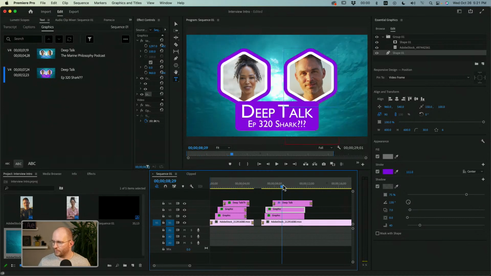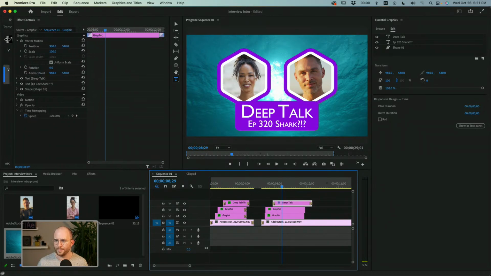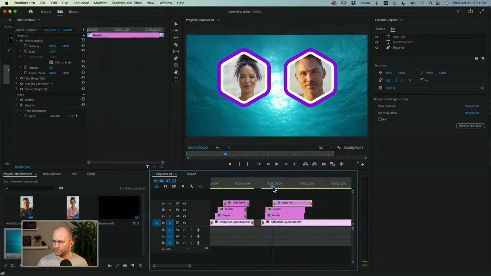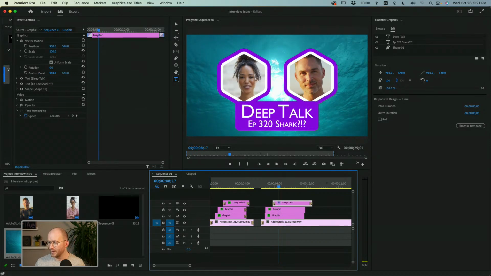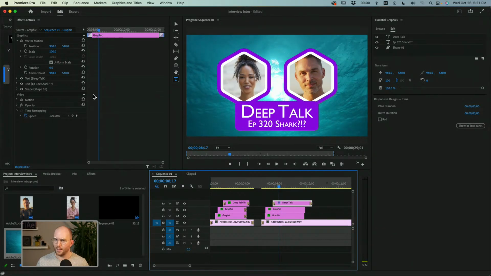Now, whenever you have graphics of any kind, no matter what the object is, we can always, always, always come into the effects controls. If we just want it to cross dissolve, we've got our dissolves here on the ends. So you can always use a regular transition to bring that in. I often prefer with any graphics to just try to move the thing just a little bit as it's coming in, to call attention to itself.